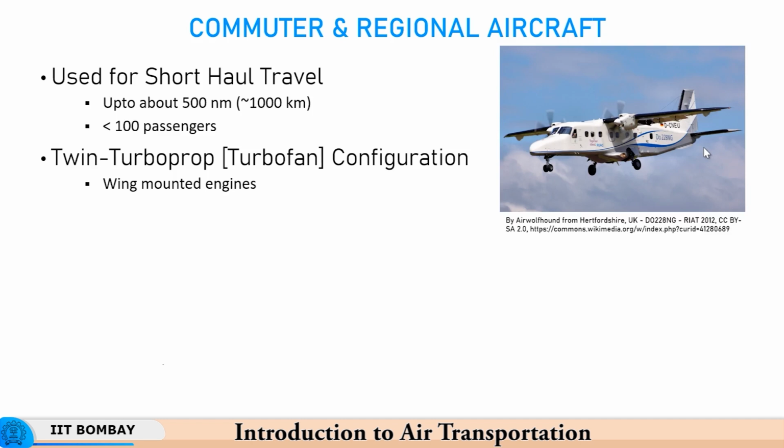Two prominent examples of commuter and regional aircraft are as follows. The first one is a commuter aircraft. This is the Dornier DO 228 aircraft, the one that you are seeing is DO228NG. As you will notice, this aircraft has only about 7 to 8 windows, 3 here, 4 here and 1 here. So, basically it has around 19 seats, and you can see it has got a high wing with 2, in this case turboprop engines.